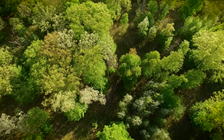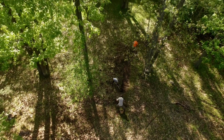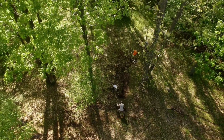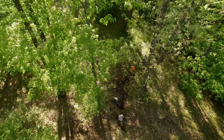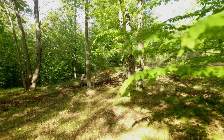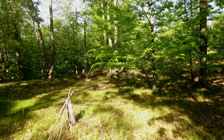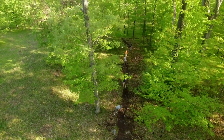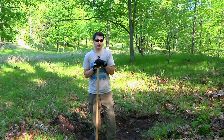There's a variety of ways people can get involved to support the trail building project. We'll be out here every Thursday night from 5:30 until 8:30 p.m. All the tools and training are provided by the Conservancy. We've got something for everyone, from more physically challenging duties to some of the lighter, easier work. And so we're looking to get more people to help us each week, and we'll be out here all summer until the trail building project is done.